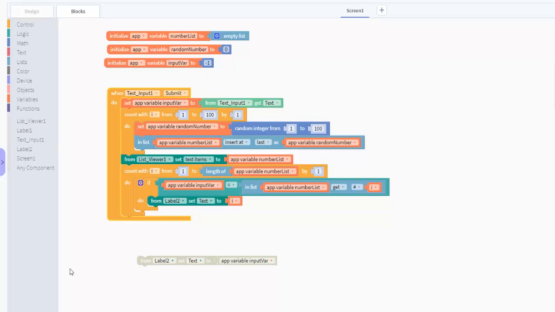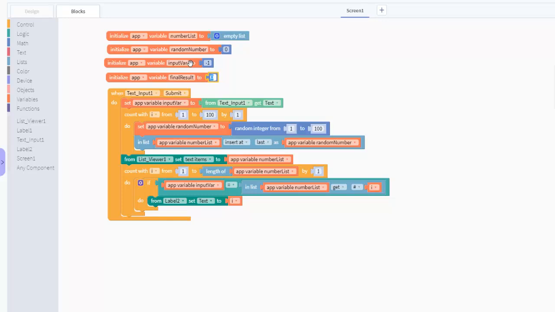I'm going to take away this block from here because this is the one that is affecting it, since it's always overriding the variable. And I'm going to create another variable, the final label, or final result, and I'm going to set it to -1.